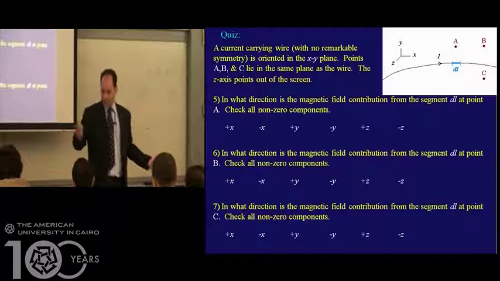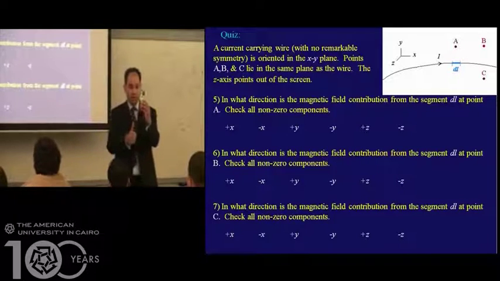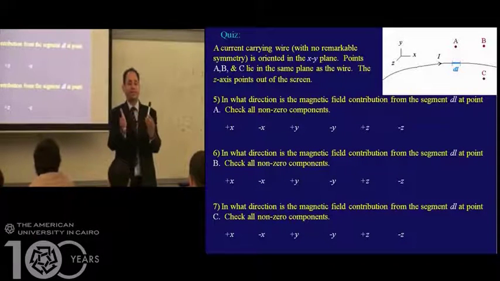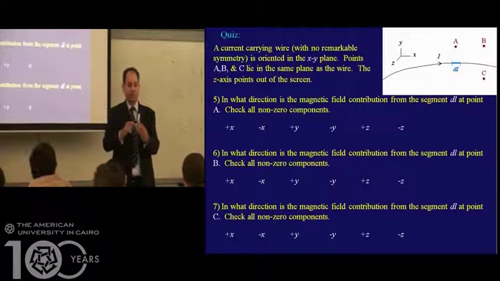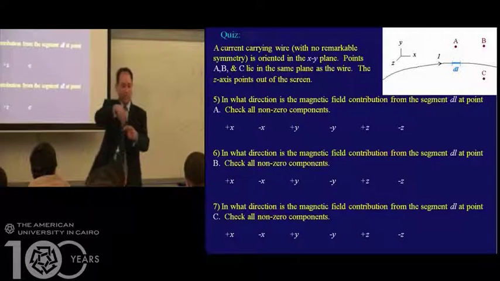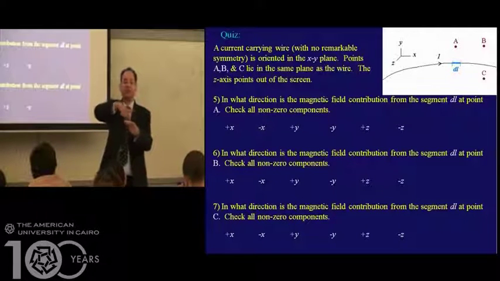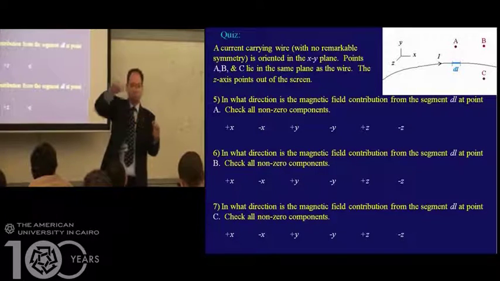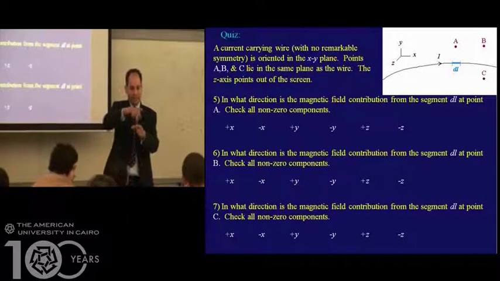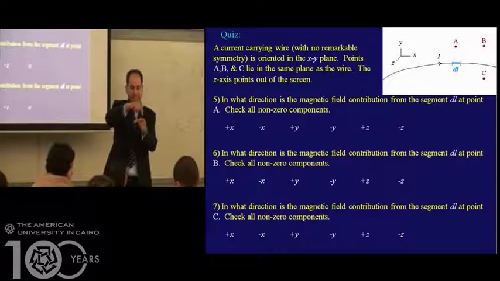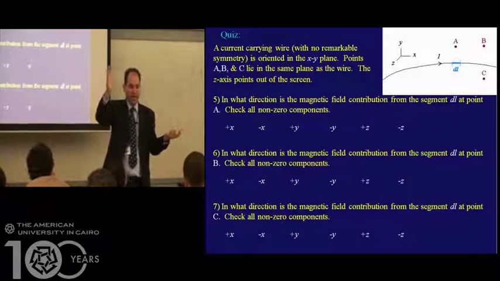Now, let's assume that this is the current. It's a straight wire. Then what will be the direction of the magnetic field? It will loop around it. Now let's assume that this is the current. It's a ring. Current actually goes in the ring, and it goes in that direction. What will be the direction of the magnetic field? It's the same direction as the mu in that case. So the magnetic field inside that loop is going to be down. So it's the same right-hand rule, and you apply it smartly.